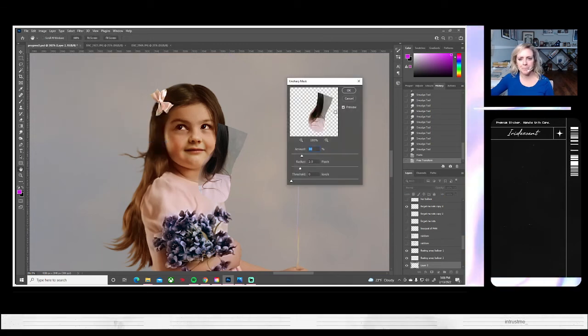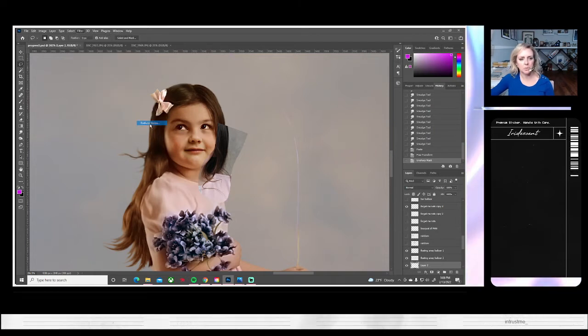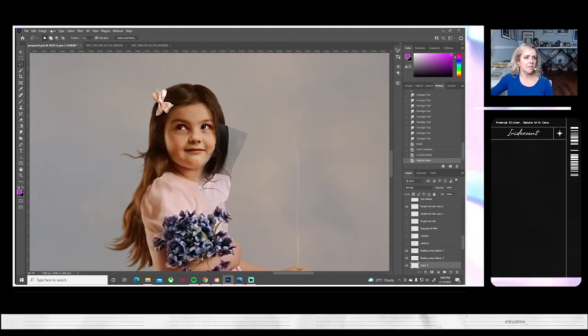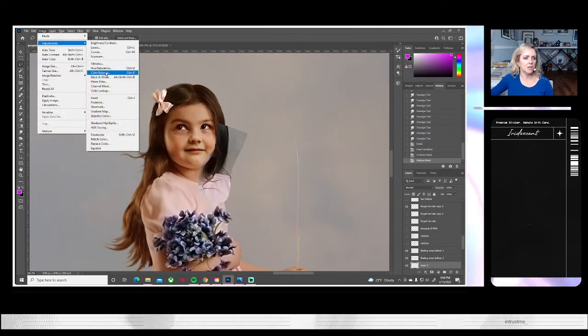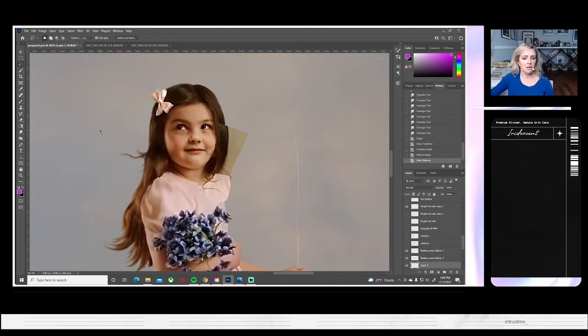I'm going to sharpen. I haven't touched it, so that's all the same. I'm going to reduce noise. I haven't touched it, so that's all the same. And then I'm going to play with the color. And it's going to be real dramatic. And all I'm looking at right now is the hair. I'm not at all concerned with the shirt or anything like that because I'm going to mostly take that out.